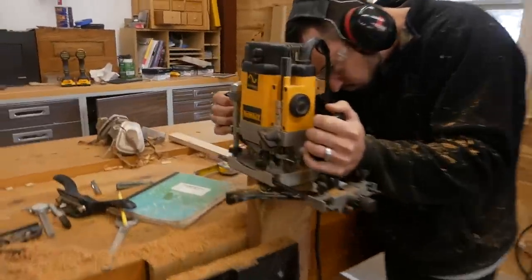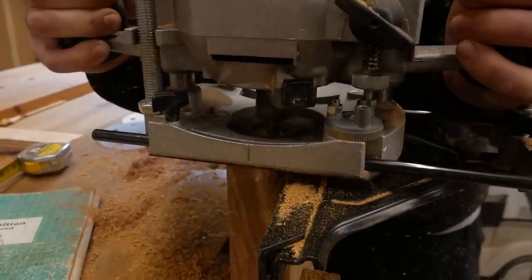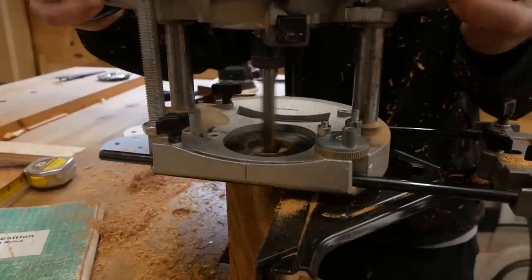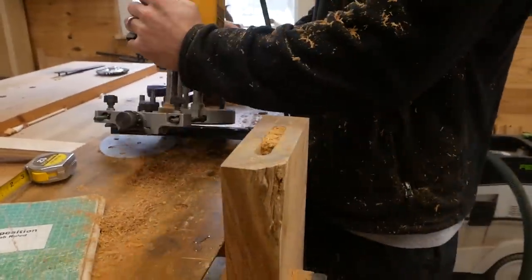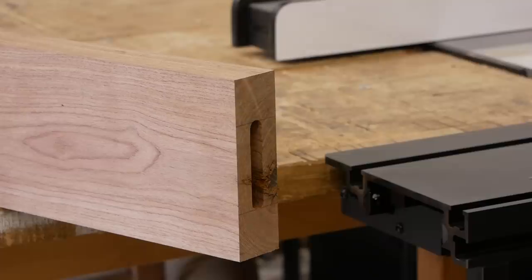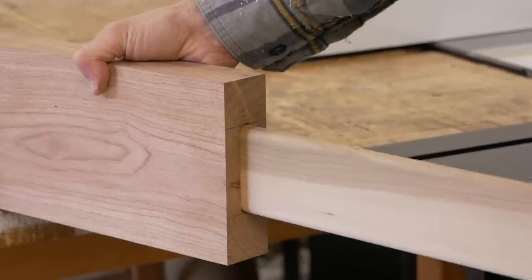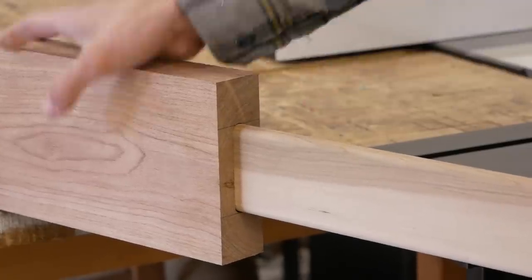So we use floating tenons, but we machine them all with a plunge router. We have to lay out stop marks on all of our styles and rails, and then it's just a matter of plunging down with a half inch spiral upcut bit and cutting out all the holes. And then we mill our tenon blanks, our floating tenons, separately and just glue it all together. That reinforces the joint, makes it a lot stronger.